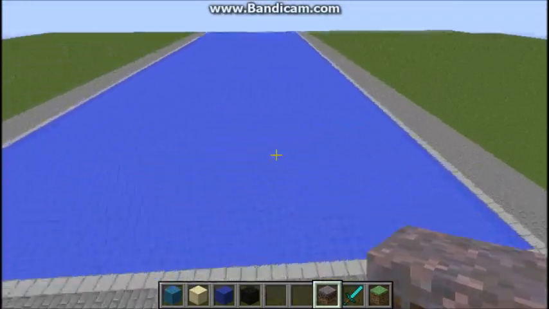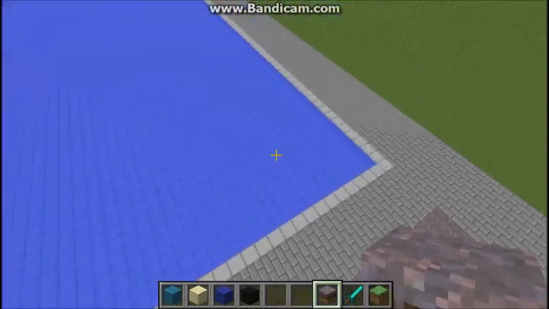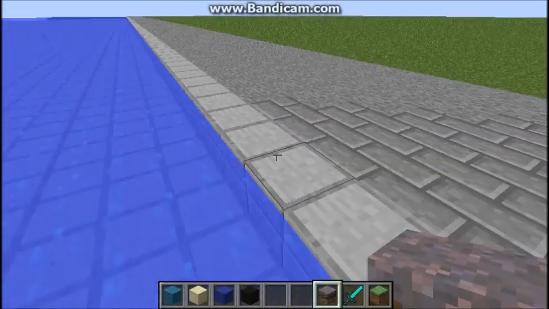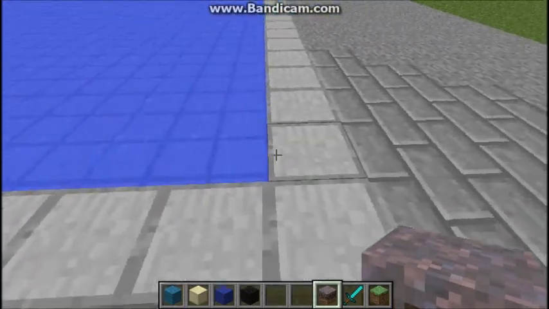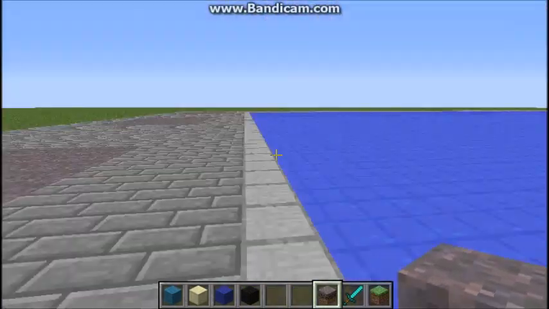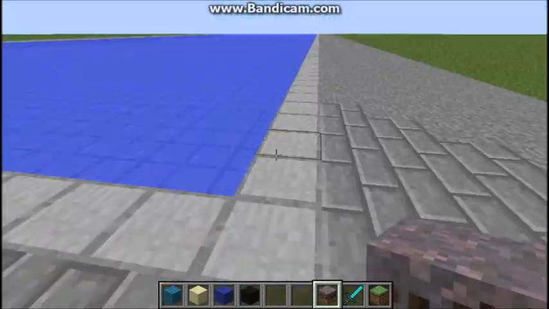And like I said, it's a big project, but make sure you make it the correct length and the correct width. And I don't think I've ever actually told you guys this either, but this outside ring does not count towards the width of the pool. When I say 51, I mean the inner diameter, not the outer diameter. So this is 51 blocks by 618 blocks. This is 53 by 620.